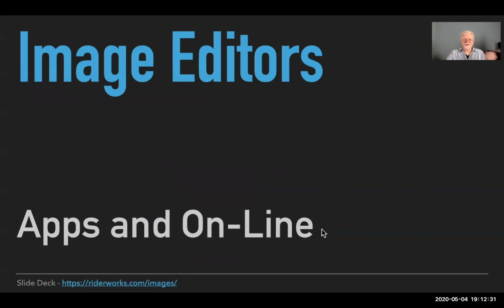So image editors, and this is apps and online editors that you can use, because when you get an image, it doesn't mean that you're just going to put that image right up on the website. There's a little bit of editing to do. Cropping an image to whatever your specs are would be great. Also, anything you want to take out, like when you want to take Mary's ex-boyfriend out of an image, whatever this happens to be.